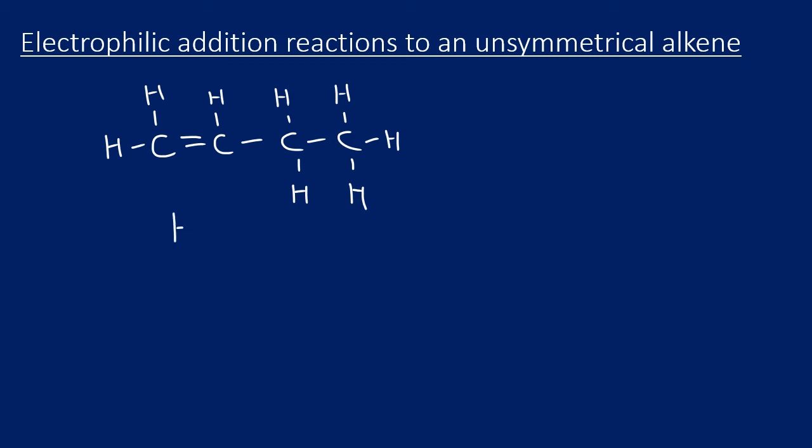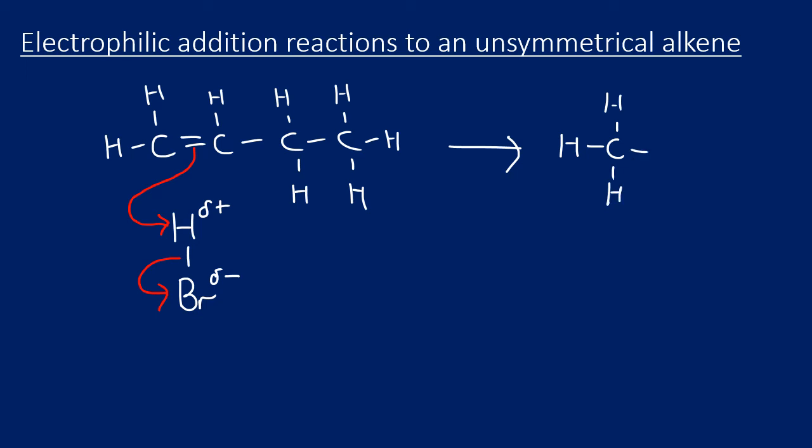Now, if it was something like Br2, it doesn't really matter because you're just going to end up with the bromine on both of them anyway. So you would end up with the 1,2-dibromo. But if we're looking at HBr or H2SO4, let's see what happens. So the first step of the mechanism is still the same. There we go. But I've got two options here. I could put the hydrogen on the first carbon, like this, and have a positive charge on the second carbon. Just finish the rest of the molecule. So I could do that. That's option 1.